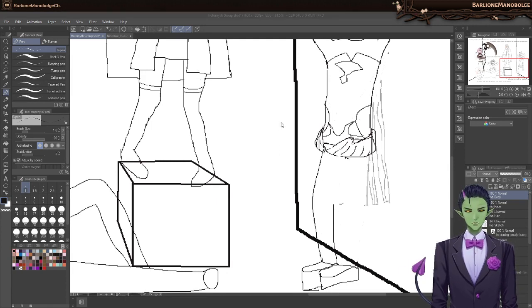Okay. Oh. Okay, so curve of that knee. Oh. Straight shin. Curve of the knee. Around here. Narrows. Oh, narrows a bit before transitioning into the shin and the leg.